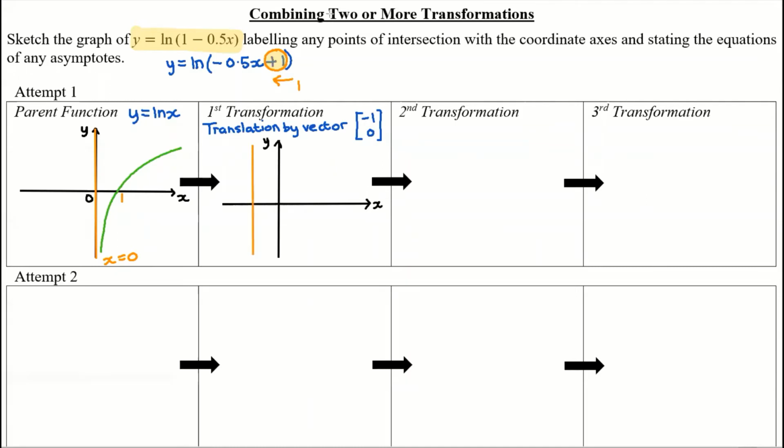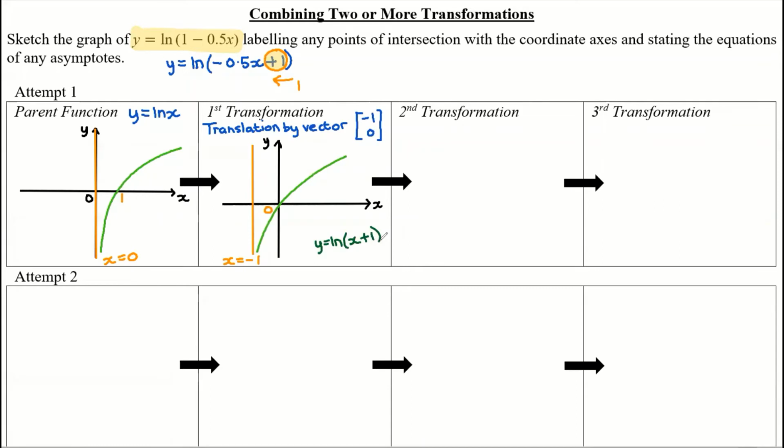So the asymptote is now here. So that's got an equation of x is equal to -1. And as we saw previously, this is now going to cut at the origin at 0. Okay, so we have just sketched the graph, and we might as well give it a name. So this is the graph y equals the natural log of x plus 1.